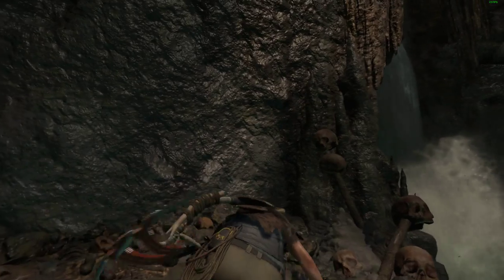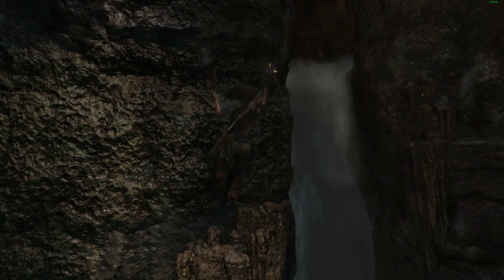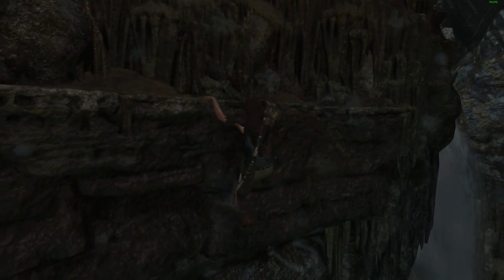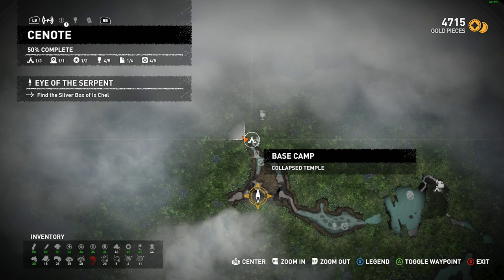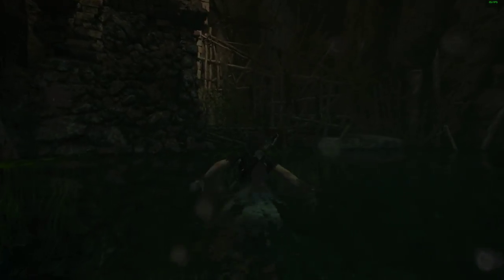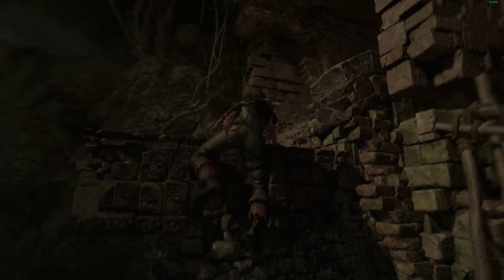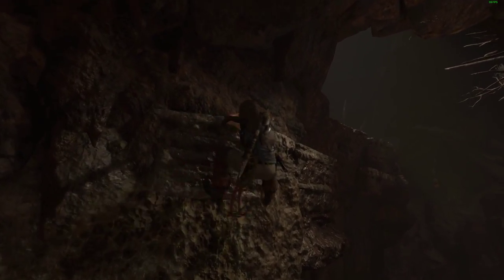Is this the end of Lara's adventures? Sure, that's not looking like it might be. Guys, I really don't know what the hell to do here. As crazy as this sounds, I think I may have to go this way. It may be like an in and out type deal. It is. It is an in-and-out type deal, where one way only leads you into the tomb, and one way leads you out of the tomb.